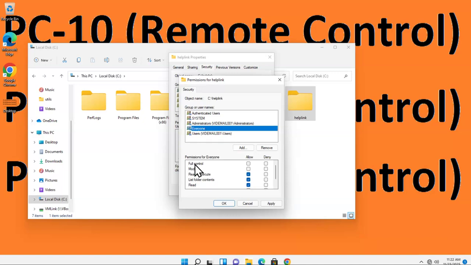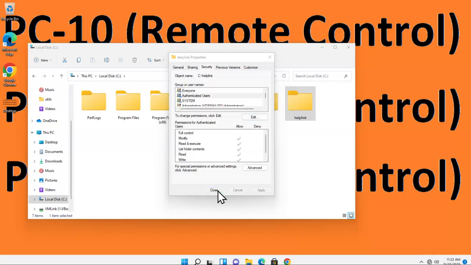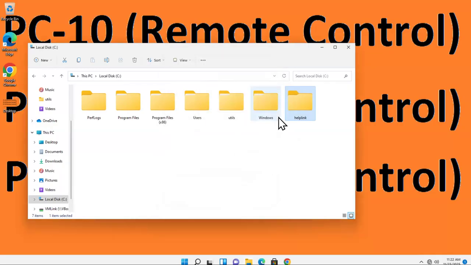And then, just like before, after full control, we hit allow. Apply. OK. Then close. What we did is we set up all the permissions so that any user on our network that can find this computer, that can find PC10, will have access to anything inside that directory.